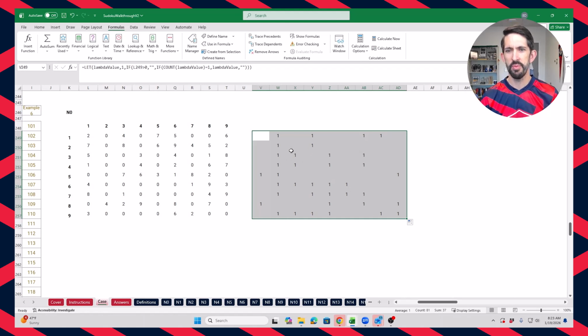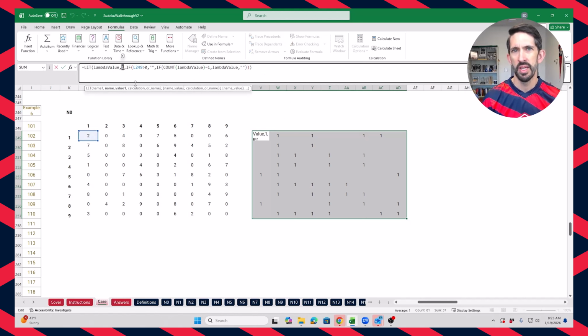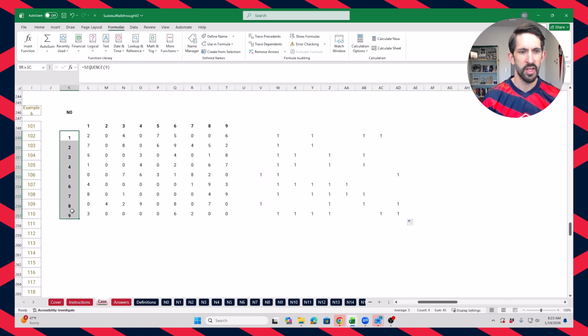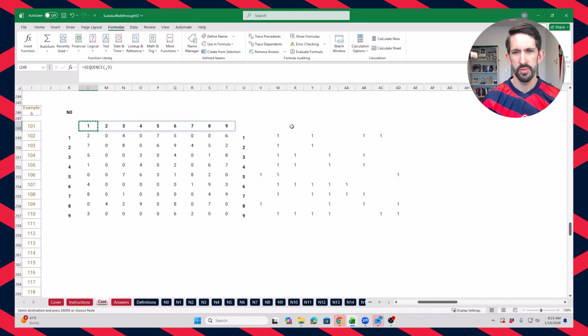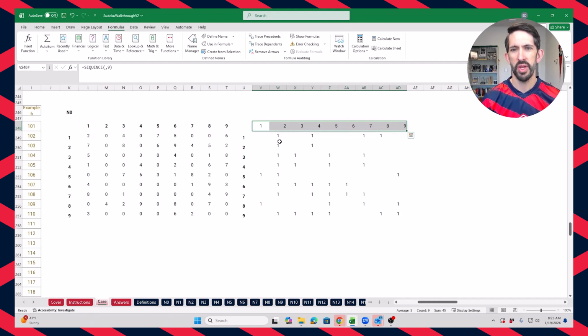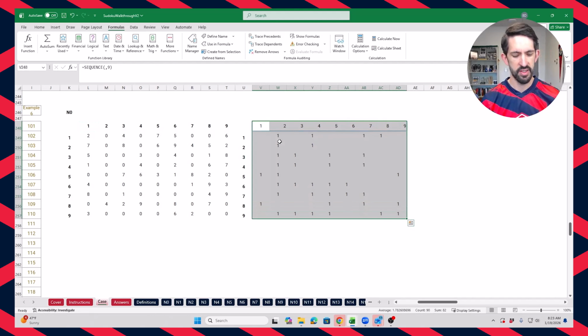All right, so I got a 9 by 9 here, and basically all I've done is capture all the cells that have zeros over here, right? Because the lambda value is always 1. But that's not exactly what I want, right? What I want, and let's go ahead and build a little structure here, is for it to fill in based on the possible values. And let's make this all centered.